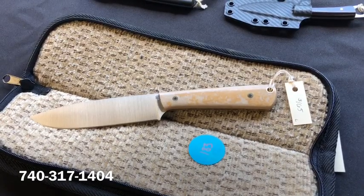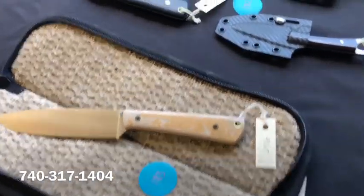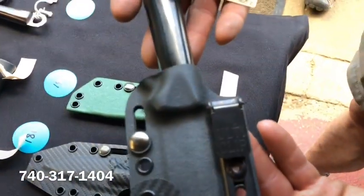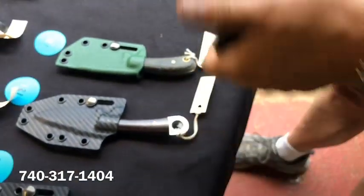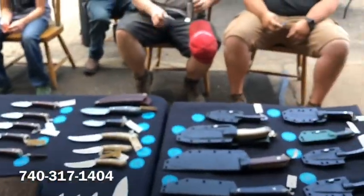Wait. You got to circle back to that Next Gen. Circle back. Oh, I'm sorry. I can't believe that's still there. Hold on. That is really pretty. Another knife with the Ulti-Clip. Ulti-Clip, not, yes, utility clip. My bad. But I love them. I have two of them. They're super cool. They are strong.